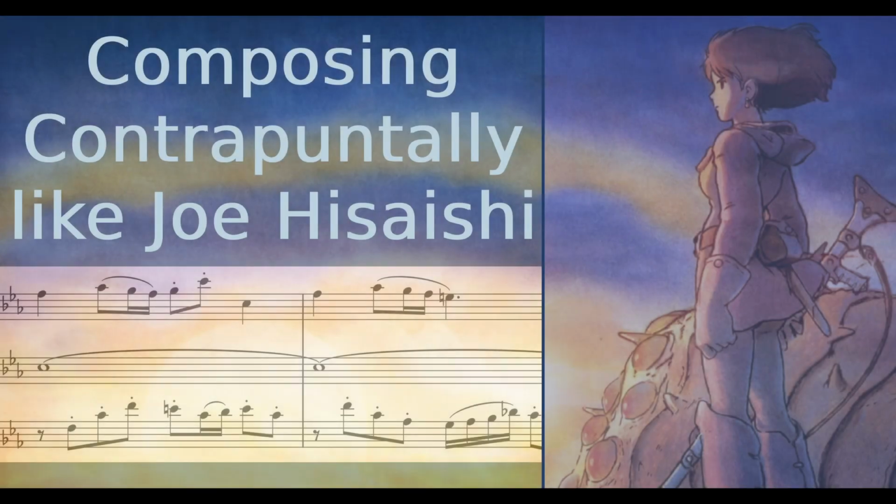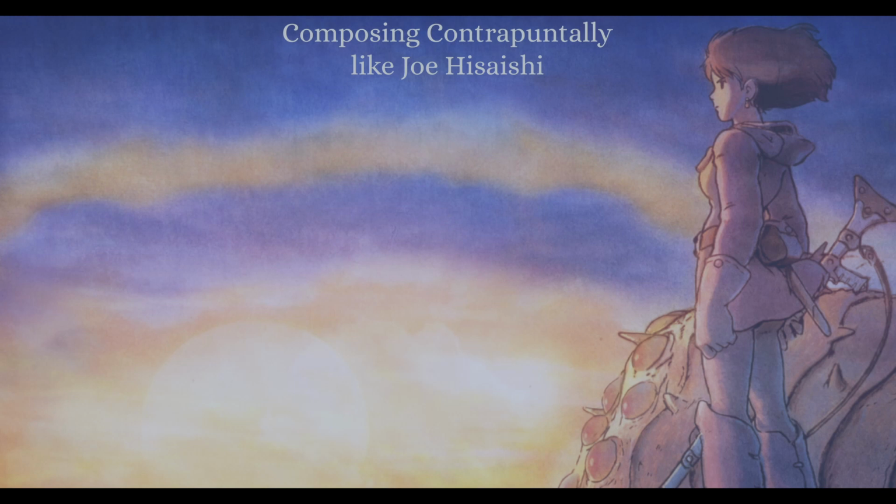Today I want to look at how the composer Joe Hisaishi turns a simple melody into a complex contrapuntal texture. I recently transcribed portions of his symphonic poem Nausicaä, based on music from the film, and there are a few moments of contrapuntal writing that are worth studying. The first excerpt I'll look at uses a very simple melody found throughout the film score.